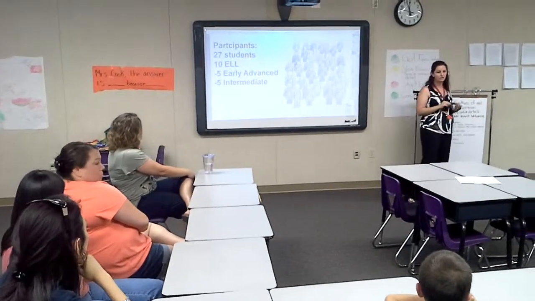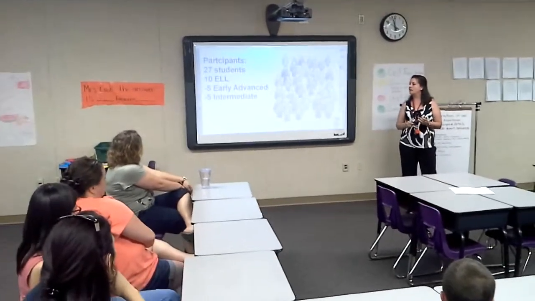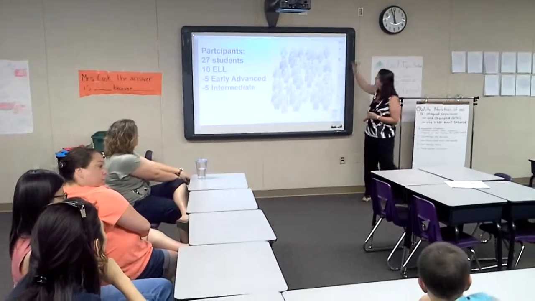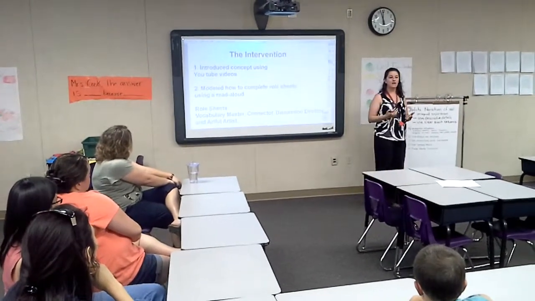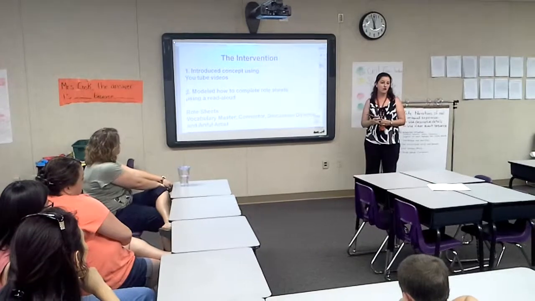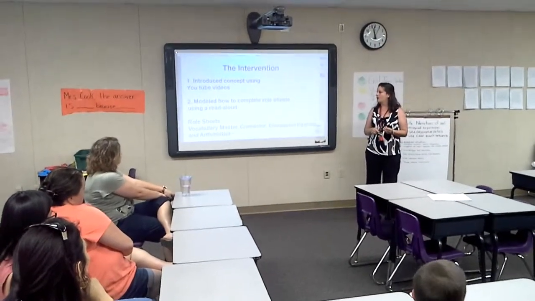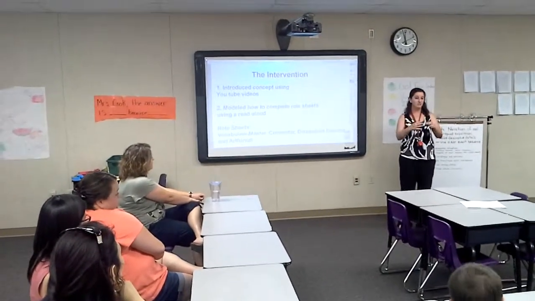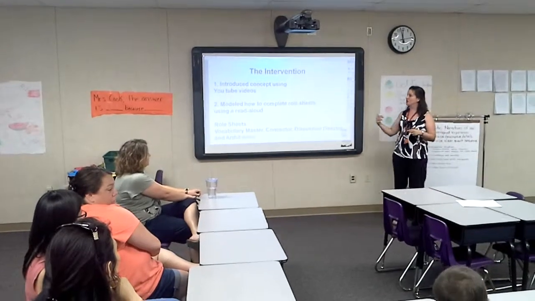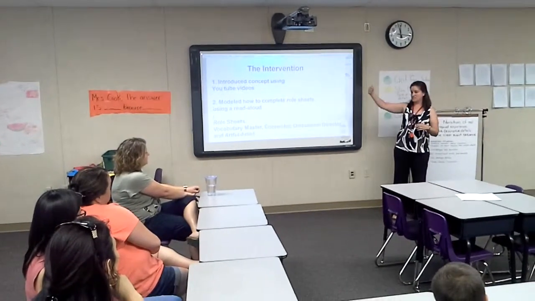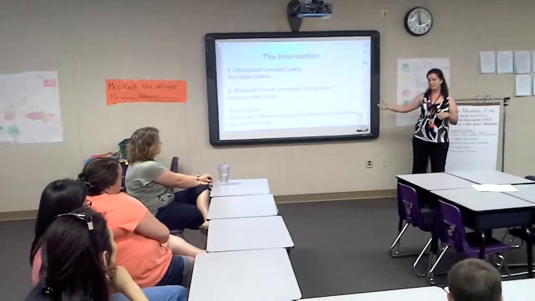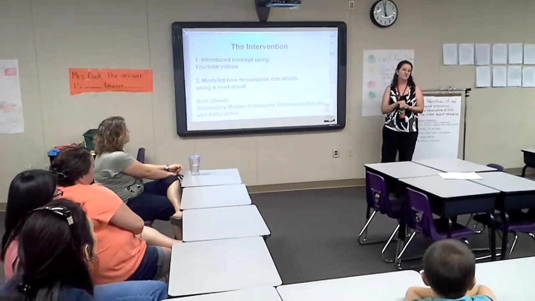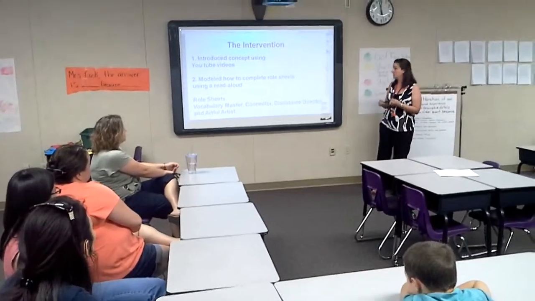Participants, there were 27 students involved in this study. 10 were ELL, 5 were early advanced, and 5 were intermediate. And this is kind of the method I used. I introduced the concept using YouTube videos. A recommended technique is the fishbowl technique, where you go into a classroom of somebody who uses it, but I wasn't sure if there was anybody using them, according to Daniels. Daniels is the main guy who was writing about literature circles, using them according to those methods. So I used YouTube videos so I could make sure that it looked the way I wanted it to.